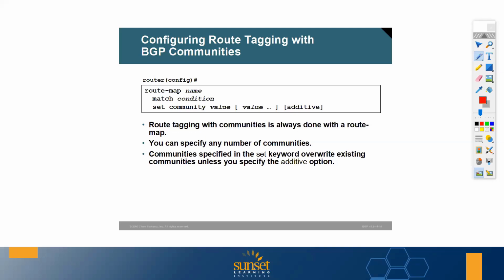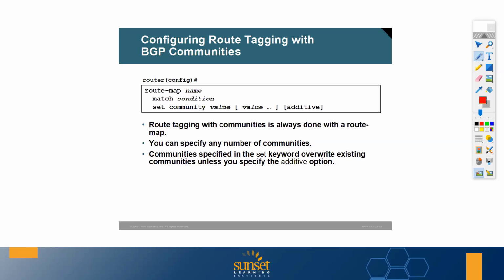Now, notice you can have multiple community strings within here. If I say set community 387:17, 387:50, 387:160, whatever it may be, and I just set the individual values, any community string on the local route is dropped by default, and they add in these values. However, I can use the keyword additive to say keep all of the other community strings already on this route alone, and go ahead and send them outbound to my neighbors.